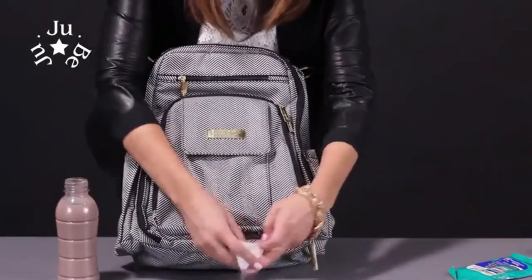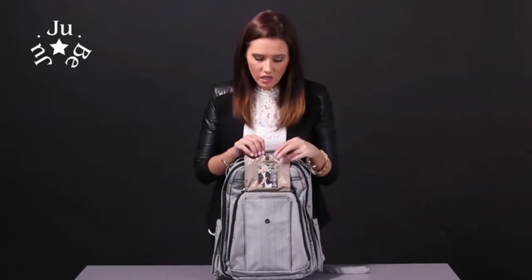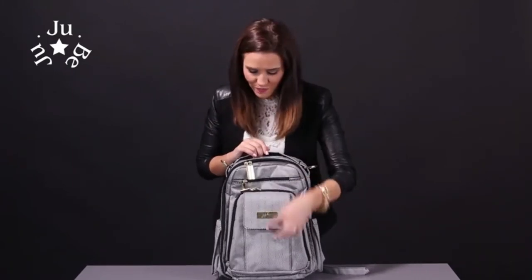On the front here, we have quite a few pockets. On the outside, it has a magnetized pocket, so it's nice and quiet. You can stick snacks in there. It's pretty deep, so anything you want in there. We've got a picture pocket here for school photos or any other photos you want to keep.